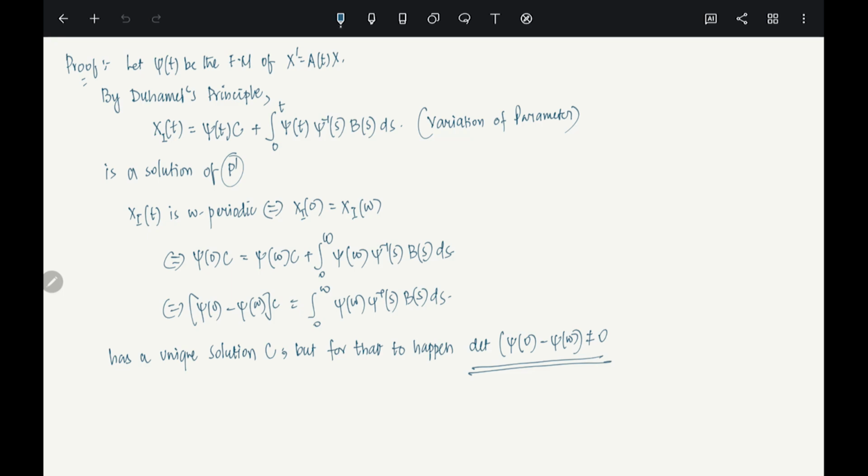Fine. So now what we are going to do is very, very important. This theorem, we can use it a lot for studying various differential equations. This theorem is called the Floquet theorem. I will give you an application of the Floquet theorem also. We'll see why the Floquet theorem is so important.